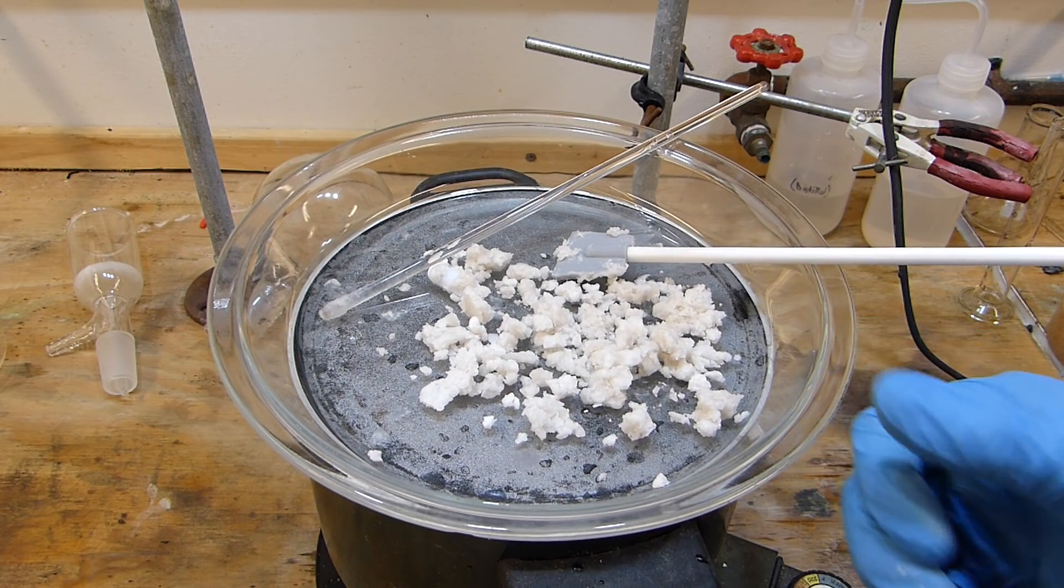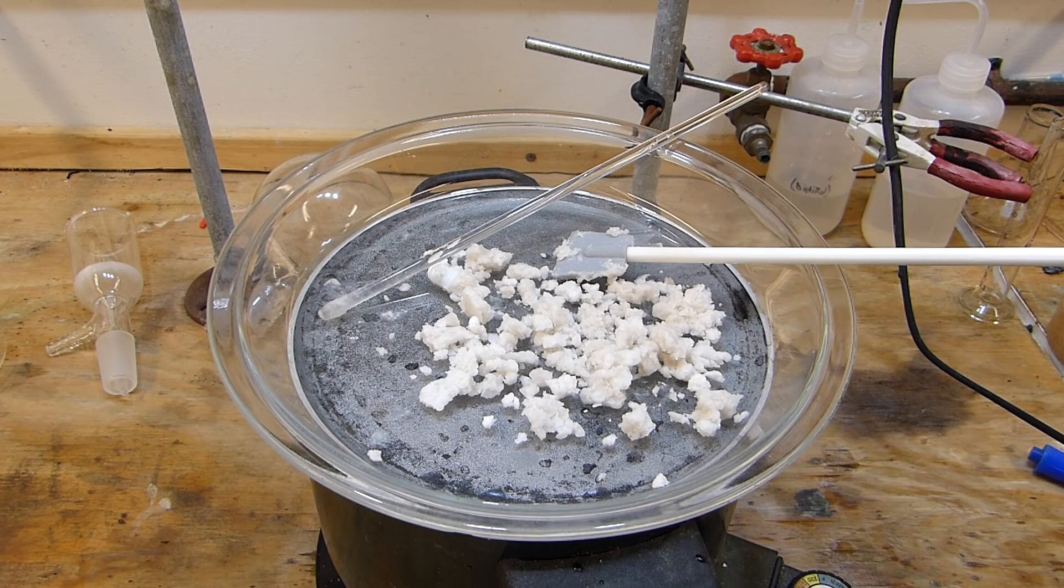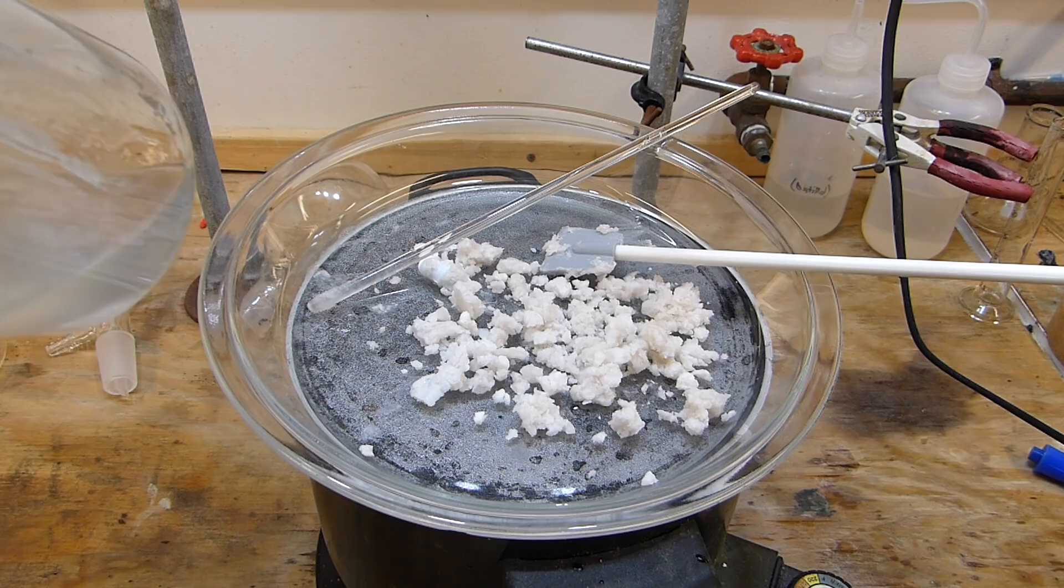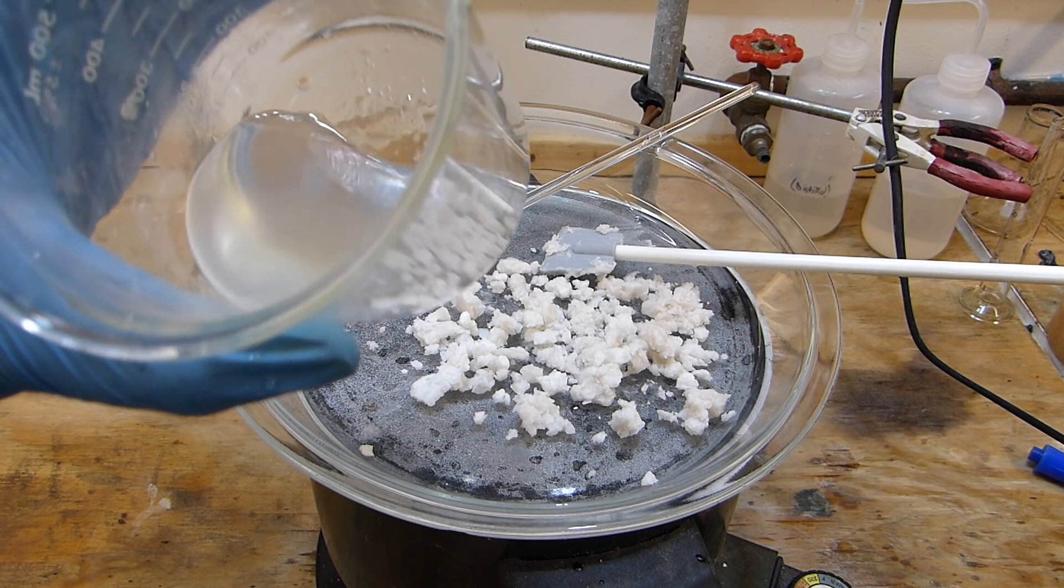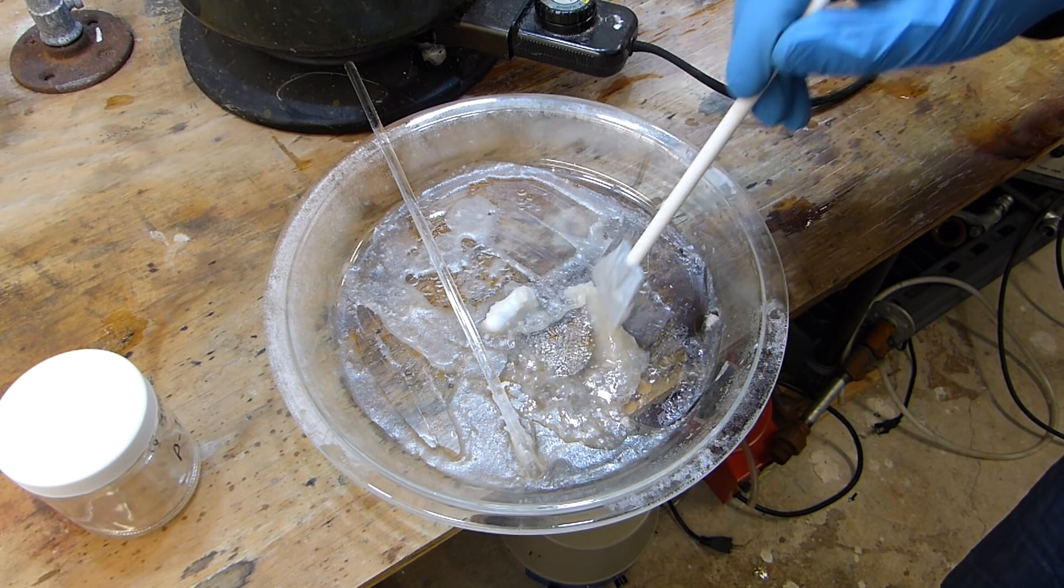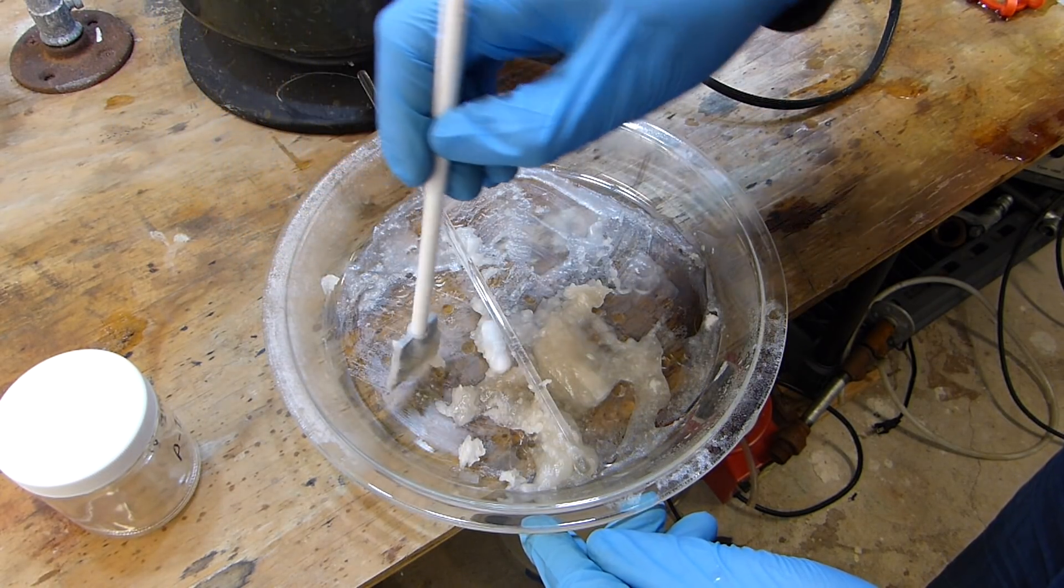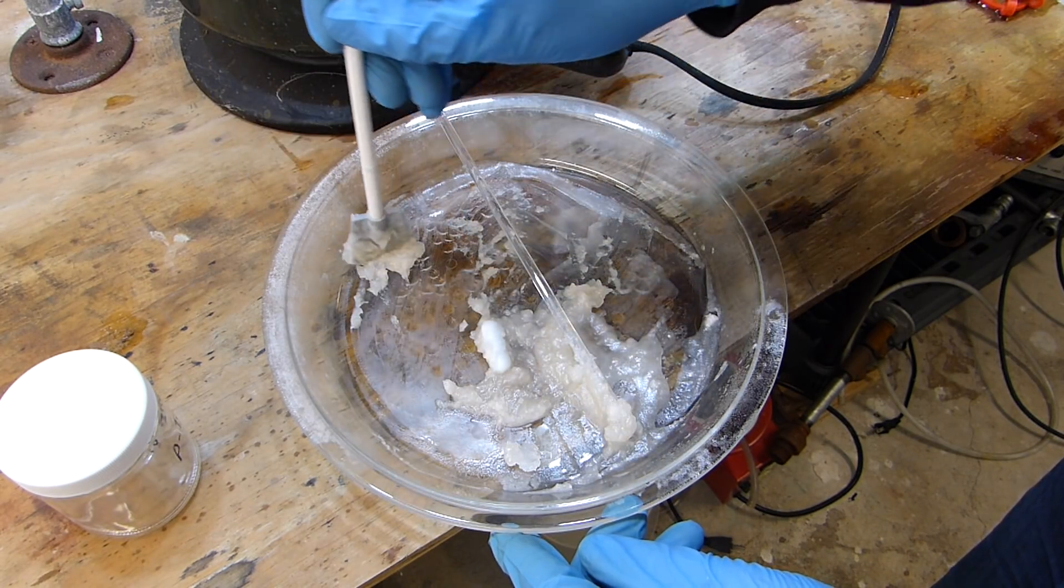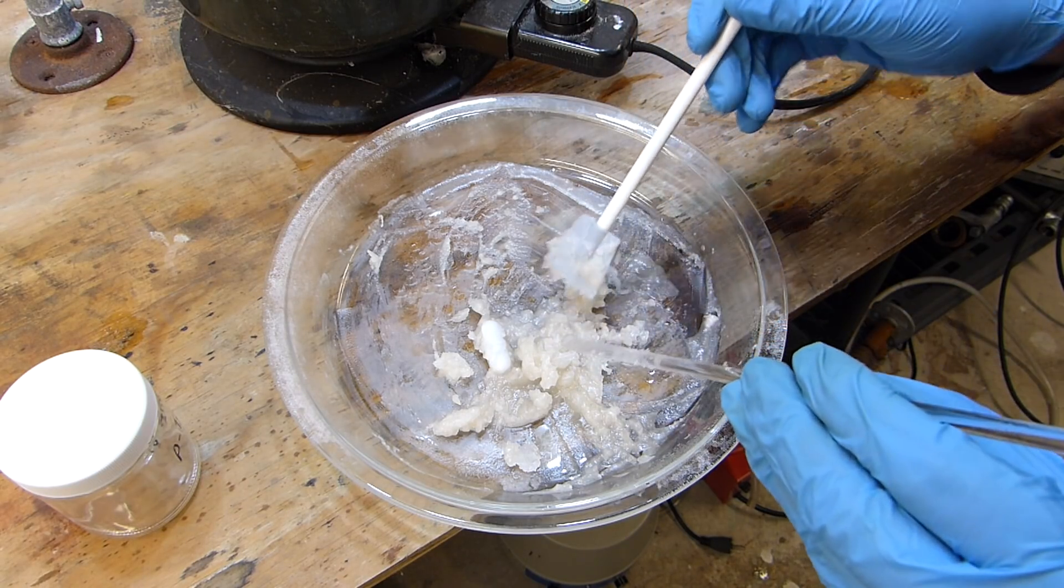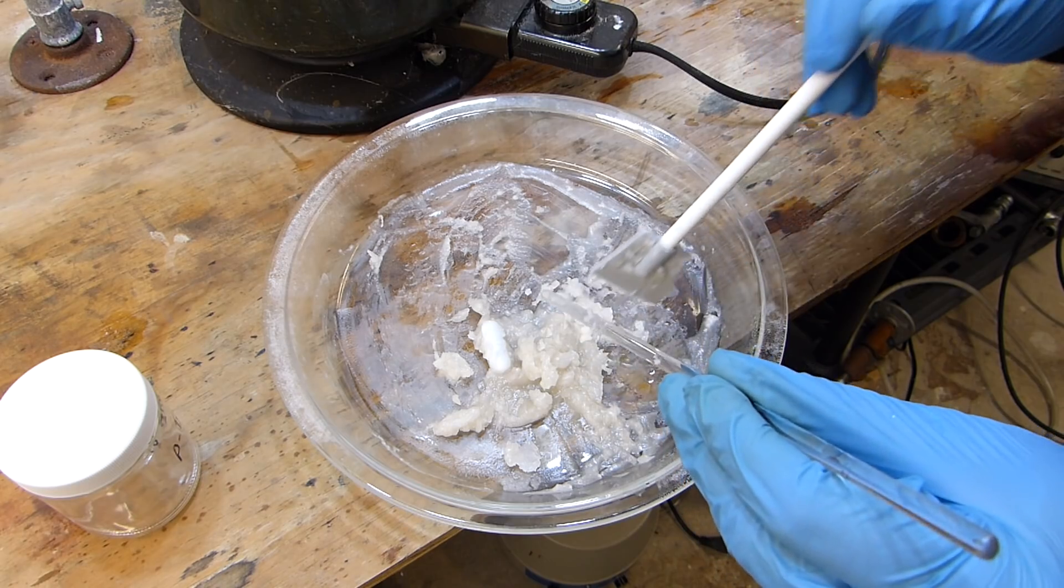I have the crude product here on the water bath now and that'll gently heat it and drive off any remaining toluene and a lot of the water. Then it can be crushed up into a powder and that's basically it. That just goes into a container and then we'll have some para-toluene sulfonic acid for some upcoming reactions. By the way I did add some more water to the toluene from the vacuum filtration and it turns out there really was not an appreciable amount of acid left in there. I left the para-toluene sulfonic acid on the water bath until it melted and you can see here it's this runny mess and it's rapidly solidifying. When this finally solidifies it will be free of toluene, which means that in a vacuum desiccator it'll dehydrate a whole lot faster.